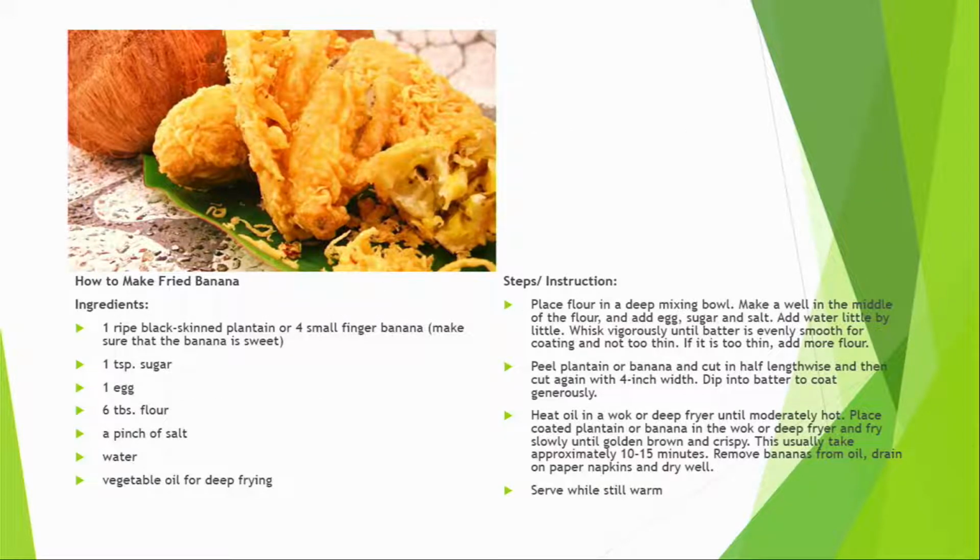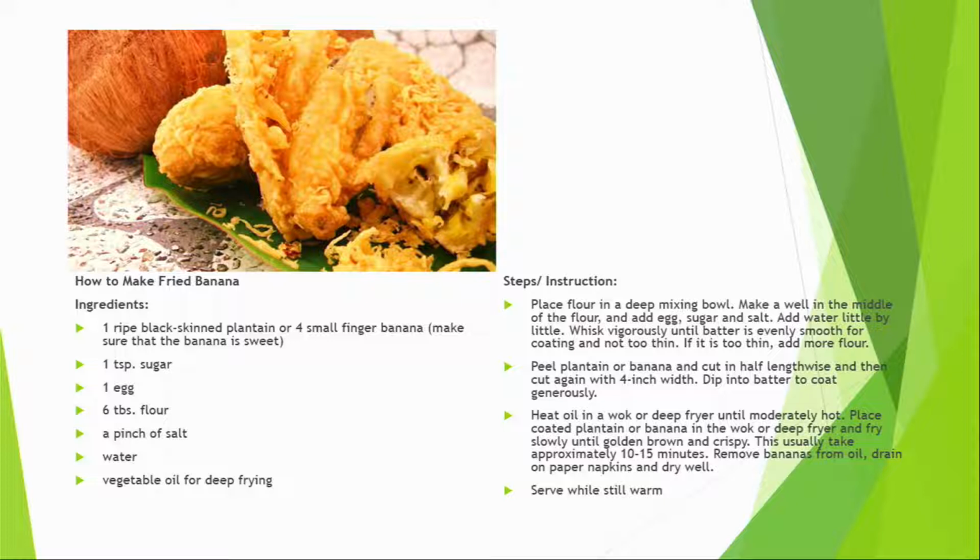Now just take a look at the picture. It is a nice fur. Yeah, pisang goreng, what we call fried banana in English. And then we have the way a writer gives you what you have to do to make fried banana, like the ingredients that you have to prepare before you are going to serve pisang goreng or fried banana.